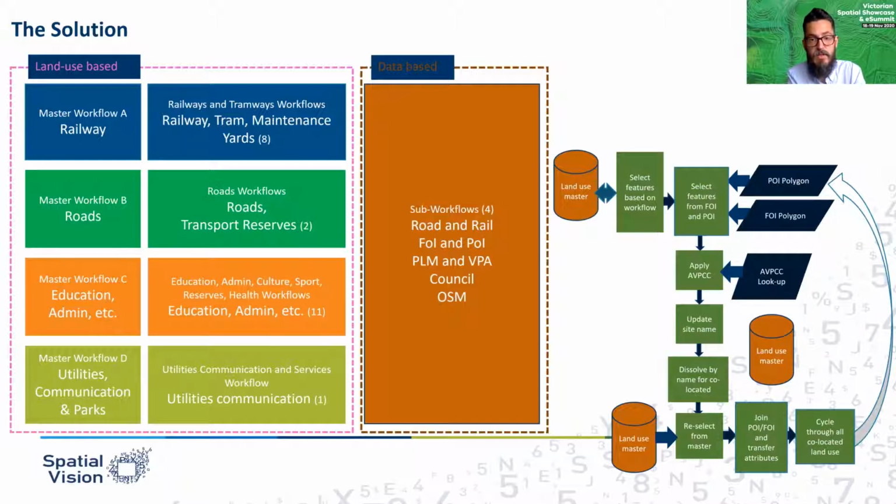Within the area, primary land use then informed an initial 100% of the land use. And as secondary land uses were introduced, they effectively were extracted from the principal land use, and the proportions of such were calculated. Finally, we assigned an Australian Valuation Property Classification Code. Overall, we automated this process where possible, but there were some visual interpretation and validation points required where data sets were not available.